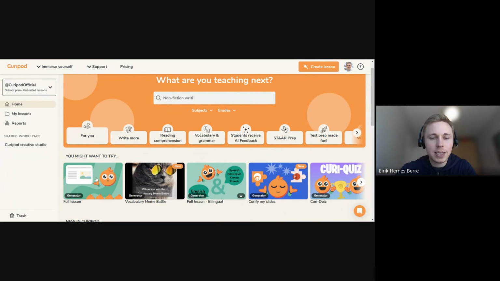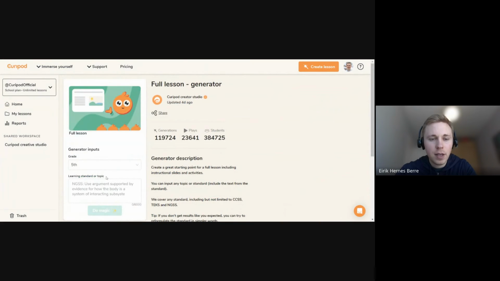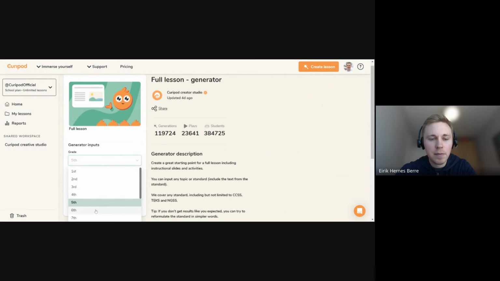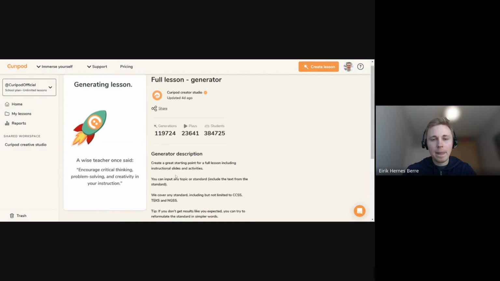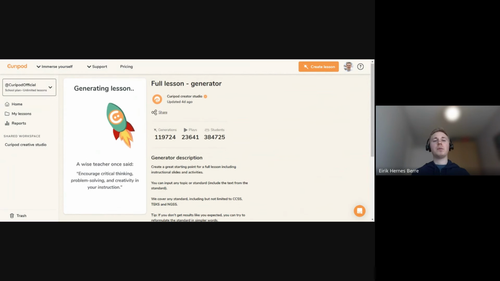So I'm going to start out with the easiest generator. It's called our full lesson generator. It's very easy. You select your grade level, and then you input. If you have a learning standard you wanted to use, you can paste it in, or you can just paste in the topic like photosynthesis, and then you press Do Magic. And let's wait for what Curipod starts building for you.